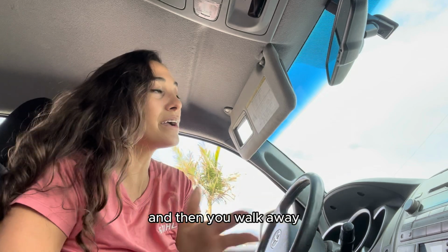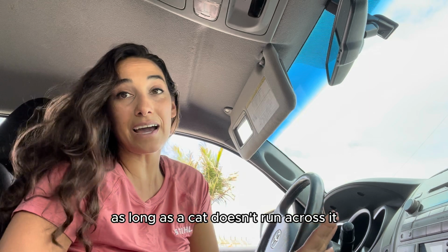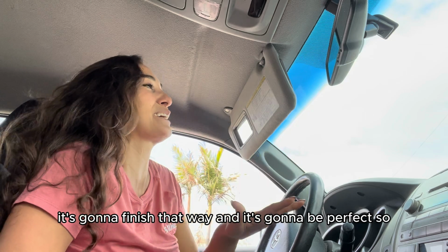And then you walk away knowing that you've seen each edge of it and you're happy with how it is. And as long as a cat doesn't run across it or your kids don't go drop something in it, it's gonna finish that way and it's gonna be perfect.